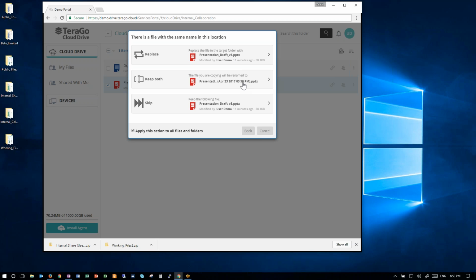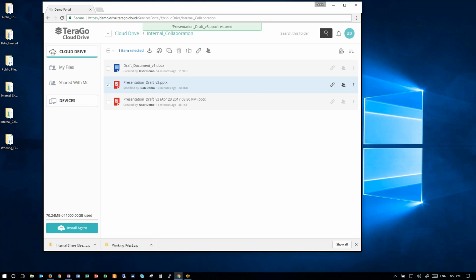You can choose the option to keep both, where this earlier version will be saved under the timestamp, so it's clear in terms of which version was created when. So in this case, I'm going to select the second option. And now the earlier version that you looked at has been restored, and it has also been timestamped so that you can differentiate between the two.